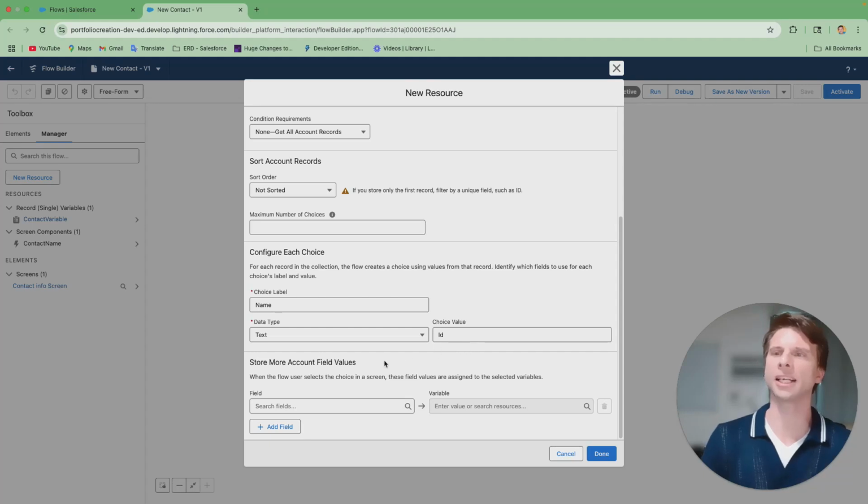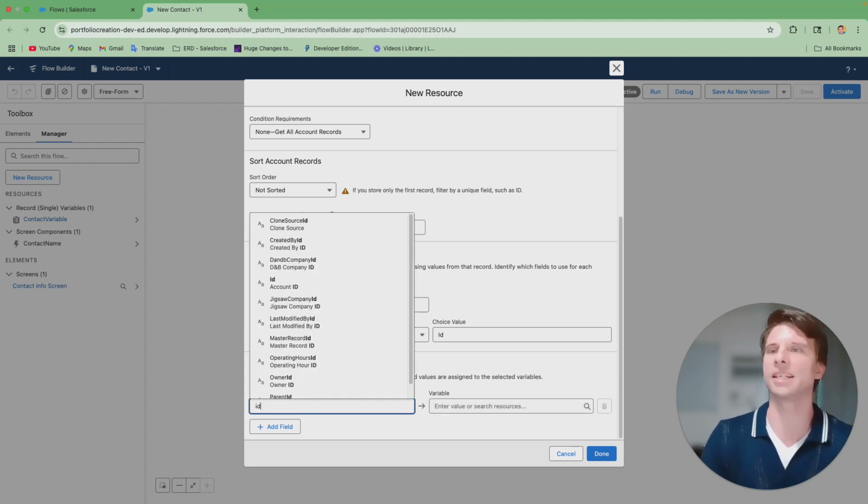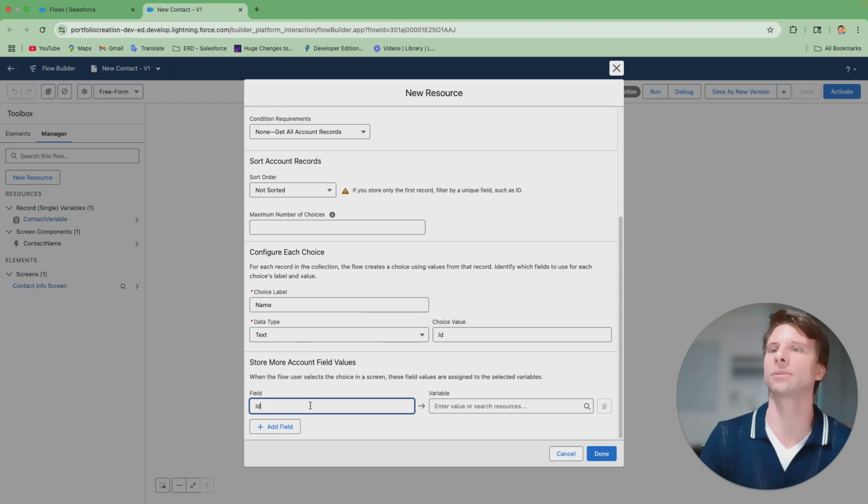So in this last section here, store more account field values, what this is telling us is: cool, you selected an account, you captured the ID of an account. What do you want to do with it? And what we want to do with it is store it in our contact variable that's housing our first and last name. So how we do that is we go to field and type in ID, because we want the account ID in our contact variable.